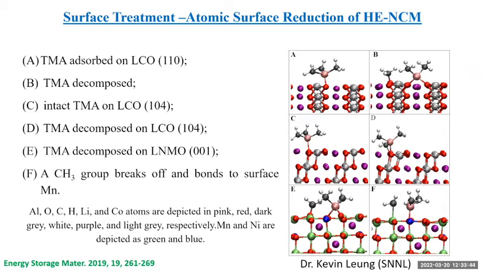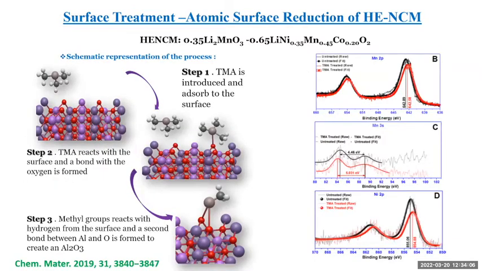Yet in both of them, there is a spontaneous decomposition of trimethyl aluminum on the surface of the LCO. So if we have lithium cobalt oxide and we pulse trimethyl aluminum on the surface of the oxide, there will be attachment to the surface, abstraction of a methyl group that then moves to another oxygen, and it will be a spontaneous reaction. This is what we also showed with XPS: the movement of the methyl group and the presence of the reducing agent, trimethyl aluminum or diethyl zinc, which I will show you later, cause a slight reduction of the transition metal that is close to the surface.